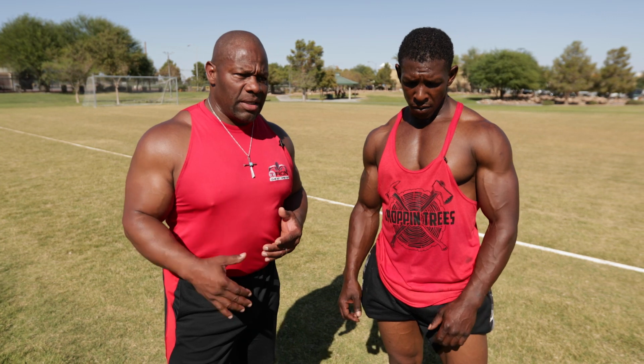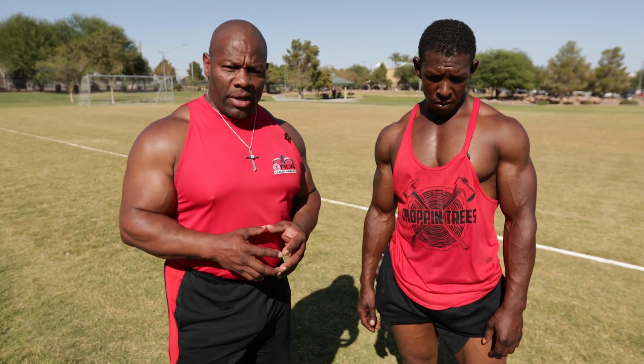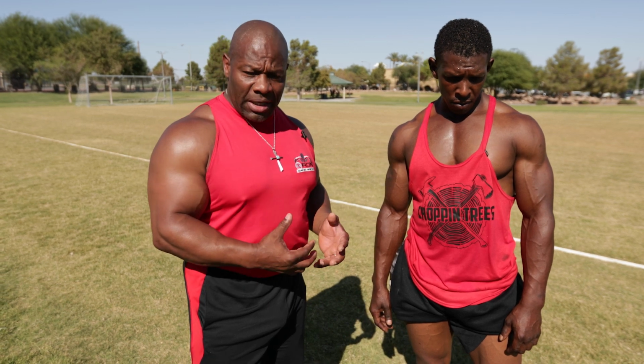We're just taking a look at his legs and going over his legs. One of the things he's had in the past is he developed a situation with his knee. He's going to have to get his knee operated on, but that's not going to stop him from competing.